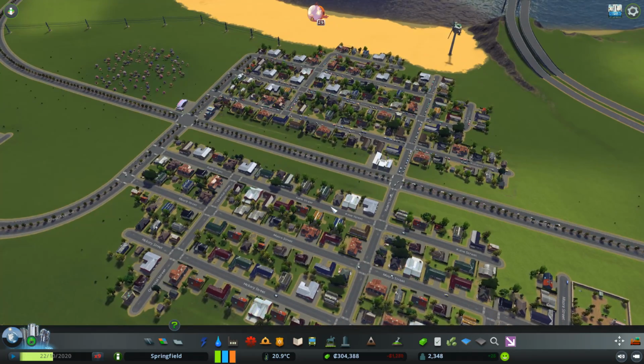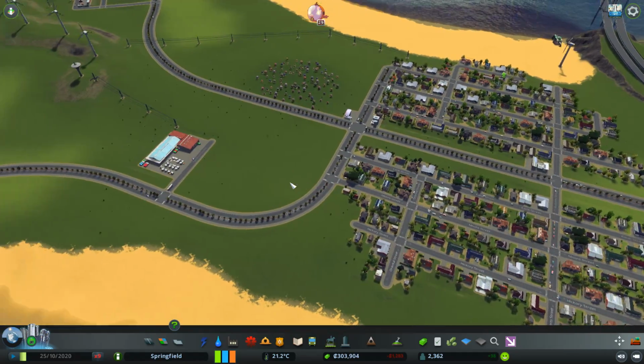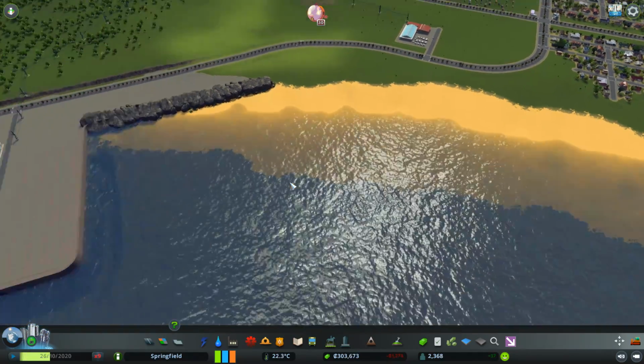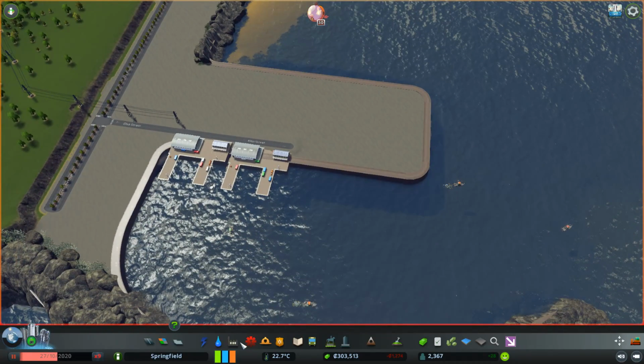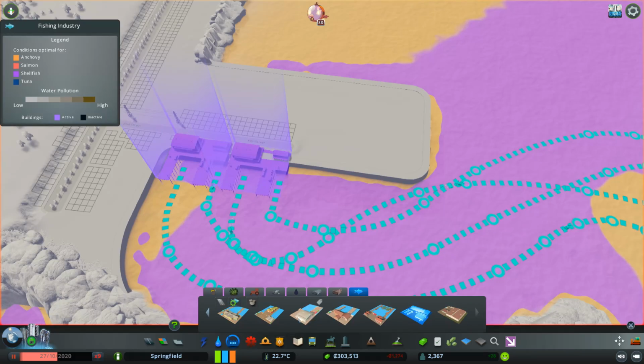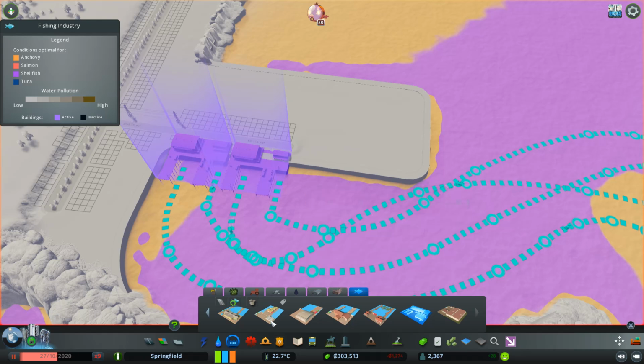fishing industry. So we've got the residents. They can literally pretty much just live in a town and then work. That's all they can do at the moment. So let's pause it and see what else we could throw in for the industry. We've got all the different other types as well, like solely getting tuna, anchovies and all that kind of jazz.